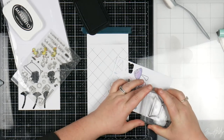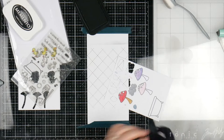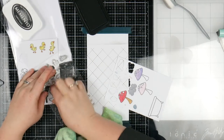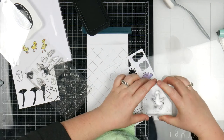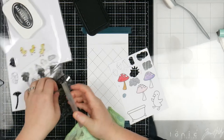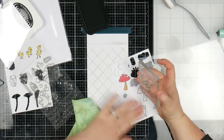I'm just gonna stamp out the bathtub. I'm also gonna stamp out, clean this first. I'm also gonna stamp out one of the big ducks and then another one of the little ducks. Get one of the big ducks. So in this case, she's the mummy duck. No idea how I'm gonna color her yet, but she's there. And I'm also just gonna grab another one of the baby ducks. So the little one that's poking up, because he's gonna be the one that jumps up.